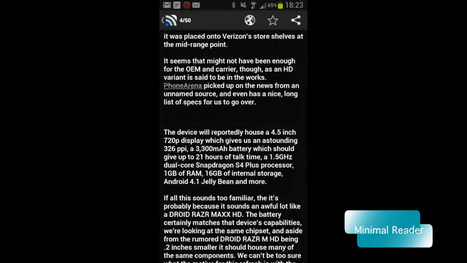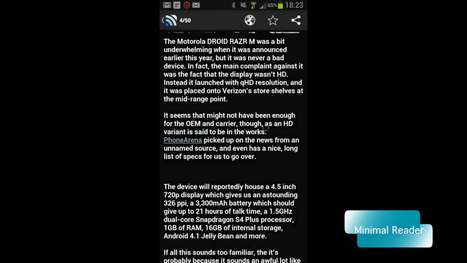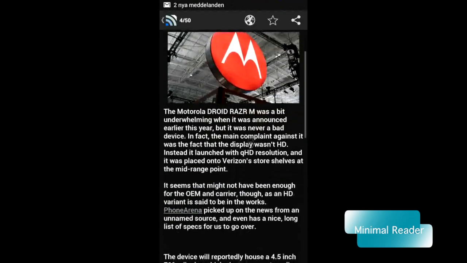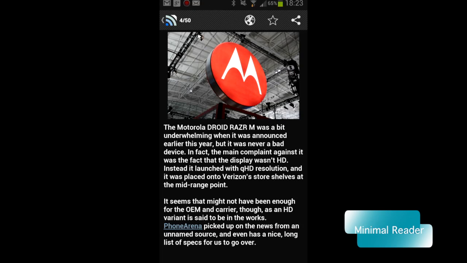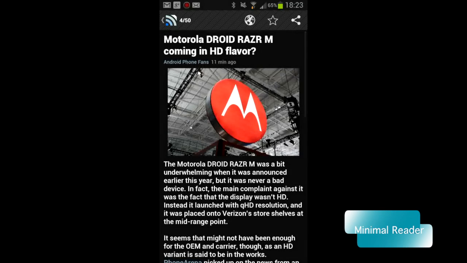I have only one huge drawback, one minus for Minimal Reader, and that is I can't use full screen. You always have the toolbar at the top, and I don't like that, because I would like to have the full screen mode that both Pocket and Flipboard have.